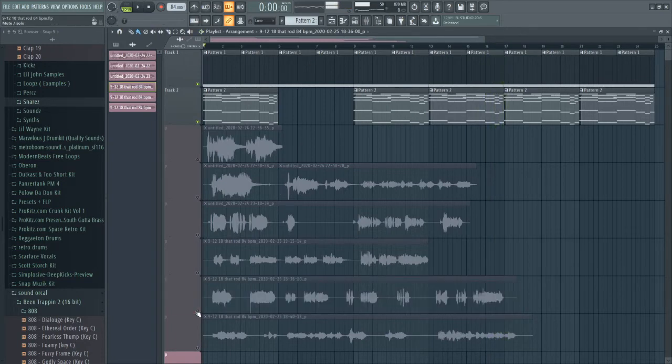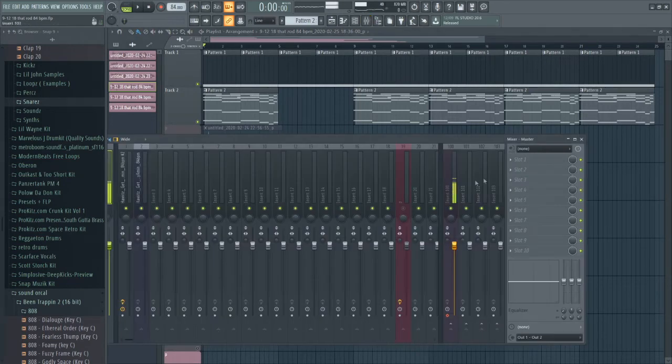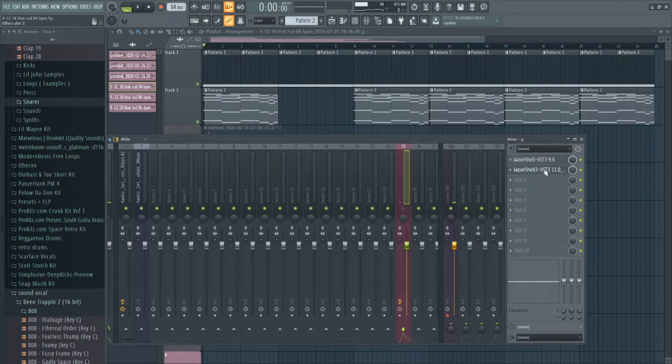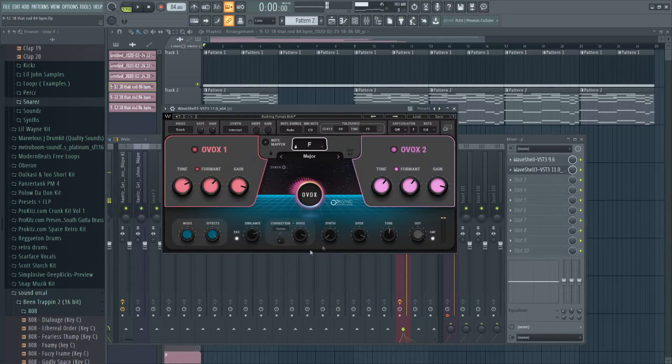So with this one, I was a little bit more pleased because, like I said, by the time I got to this one, I figured out in the Ovox plugin that you can move the voice more off to the left, more on to the right, so it allows your vocals to bleed through a little more. Also with this synth, if you turn it up more, it's gonna be more synth if I'm not mistaken, and then we're gonna go back off.